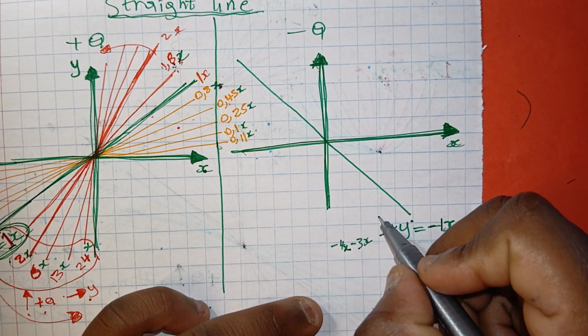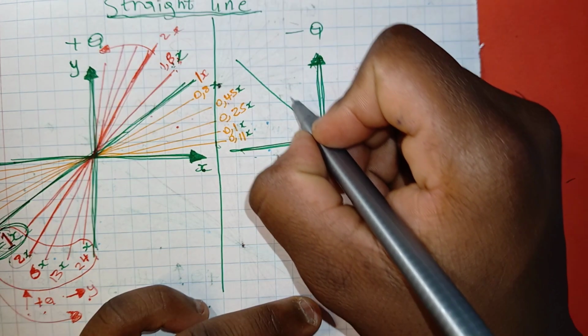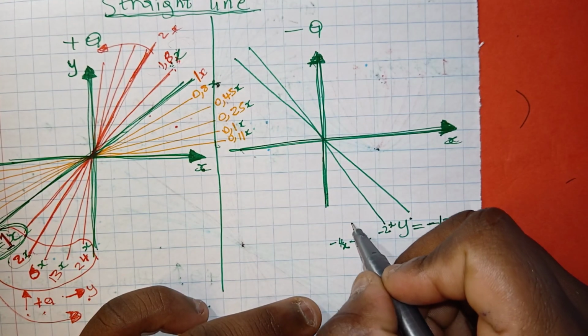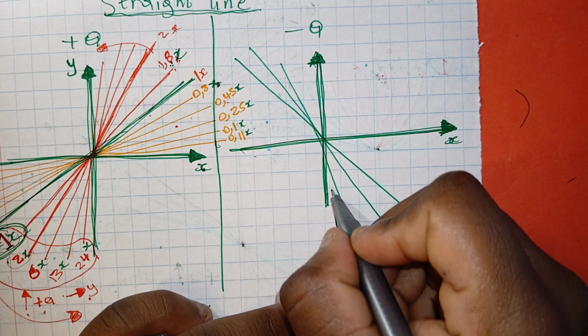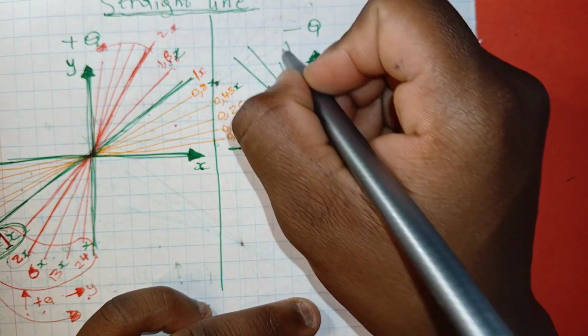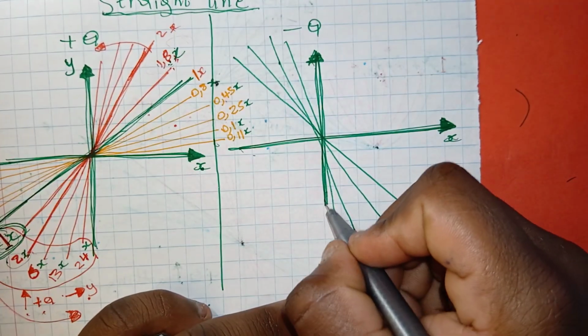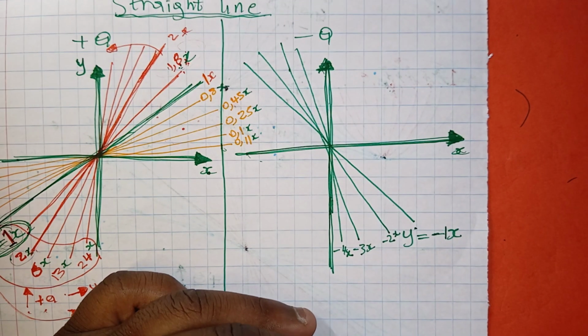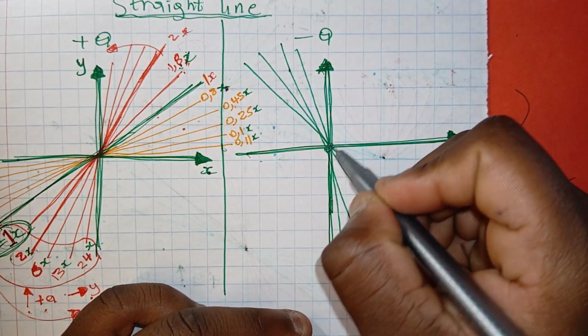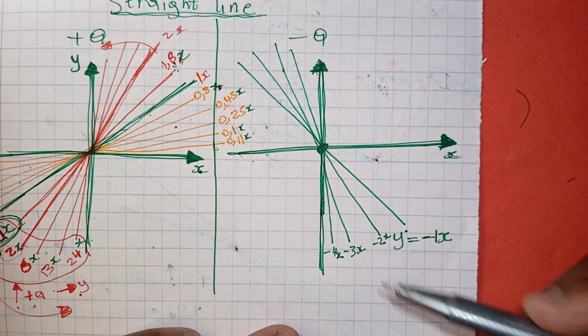So this thing, as I decrease, it will go like that. As I decrease, it will go like that. As I decrease, it will go like that. Yeah. So please be aware, guys, my graph is not that accurate. But if you can try to draw it accurately, you will find it.